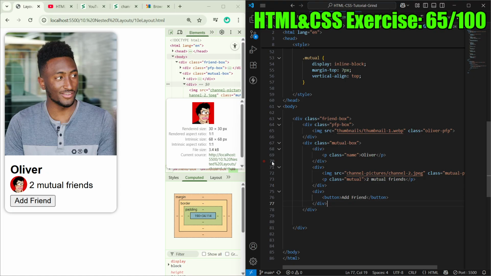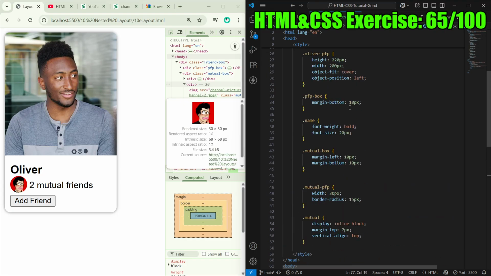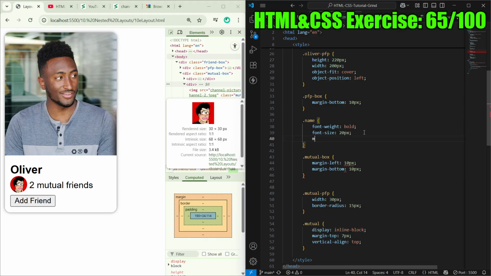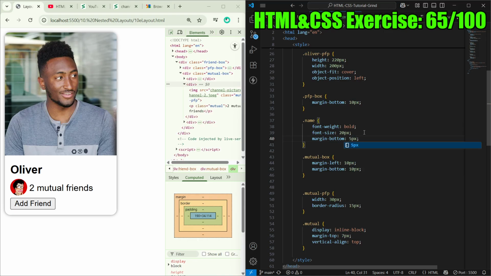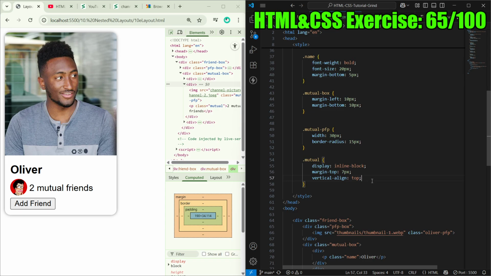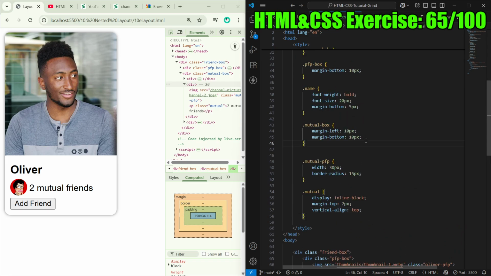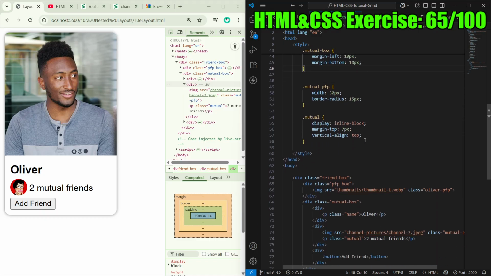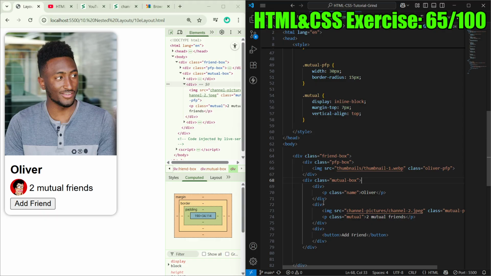What else do I do? Oliver pro name. I'll give it a margin bottom of 5px. Mutual box, mutual, you know what? Class mutual info.